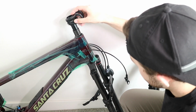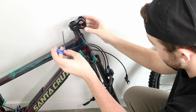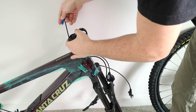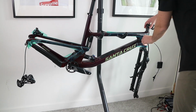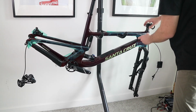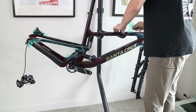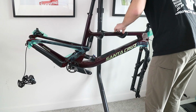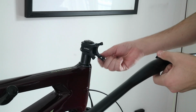The rest of the video is pretty self-explanatory. Make sure when you're installing your pedals to add grease on the threads for the pedals before you install them. Add thread locker to the bolts that are going to be going into other metal, which is most of these, so make sure to do that. And make sure not to overly tighten everything until the bike is fully complete and you know how the bars are lined up, how the levers are, and all that good stuff.